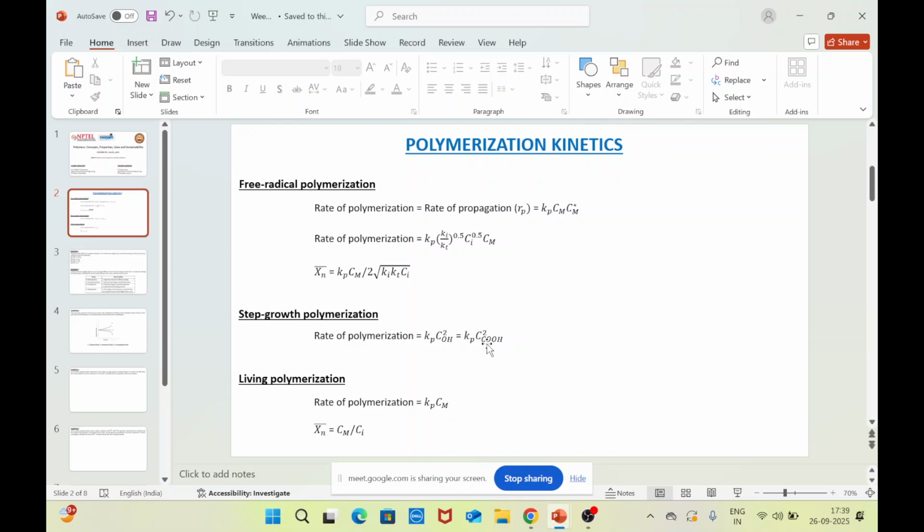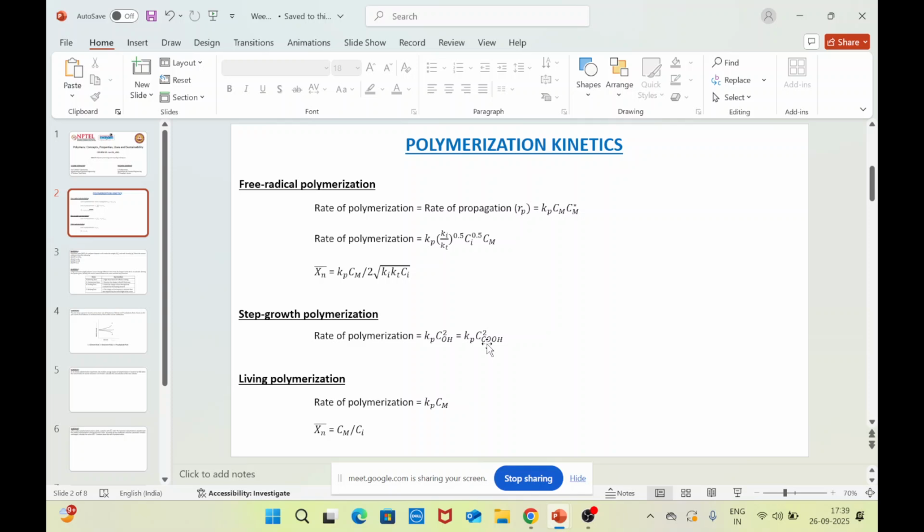The major reason it is called living polymerization is because the termination step is not going to be present in this reaction. So this polymerization is going to happen as long as monomers are present. Even if you have an infinite amount of monomers, the polymerization process is going to continue until all the monomers are consumed. So with infinite monomers, the chances that the polymerization will continue are infinite.